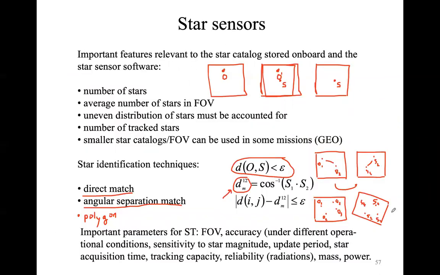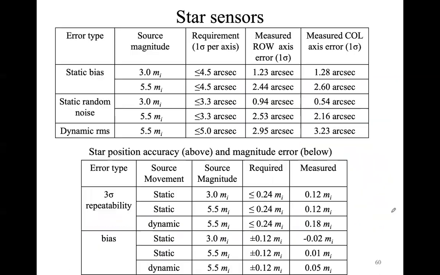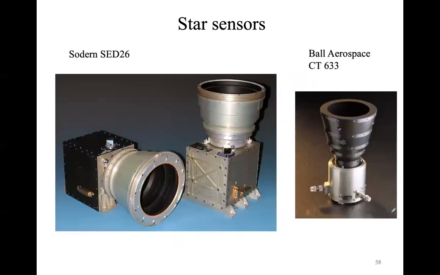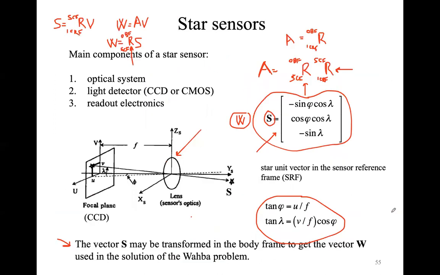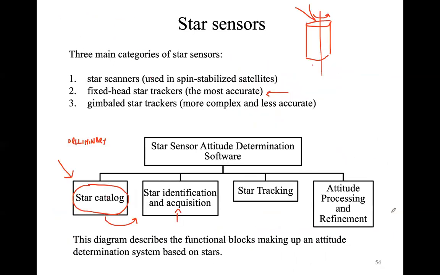So I would conclude here, since it is already 2 p.m. But next week we are going to see what is done after that. So what we have seen so far is the design of the star tracker, and we have also seen the star catalog upload and the star identification and acquisition. So the three techniques that are used to do that.